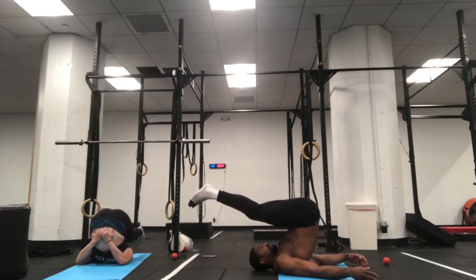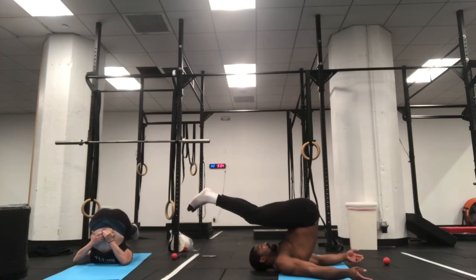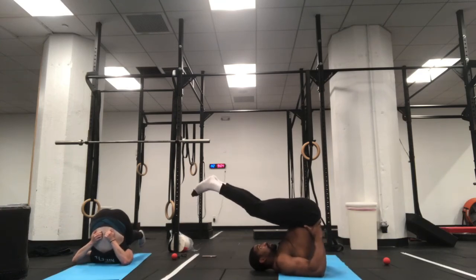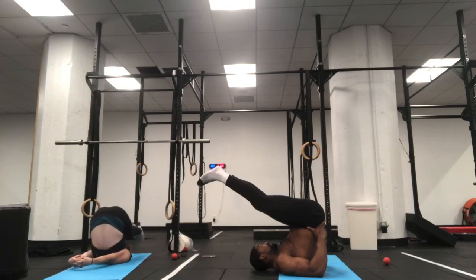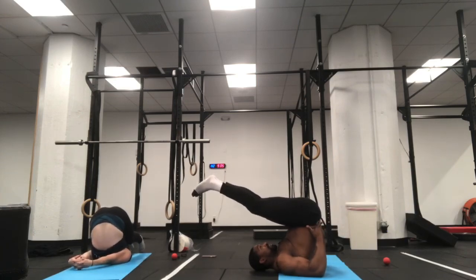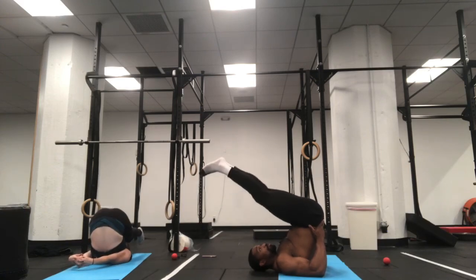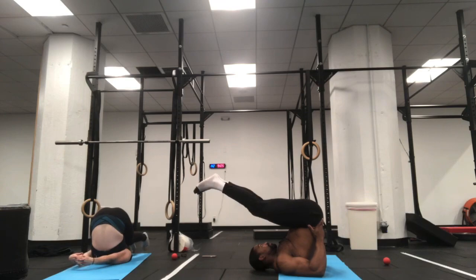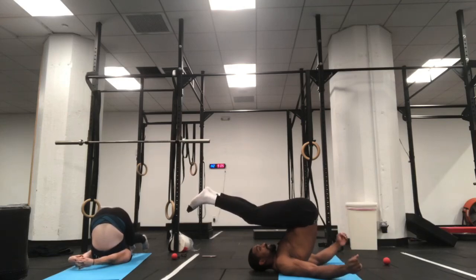When I was in high school, one of the teachers was a marathon runner. I think he was a physics teacher. He was very smart, but a terrible teacher because he could not relate to people who weren't smart. Anyway, he was talking to one of our more talented track athletes and said walking a mile does the same thing as running a mile. And then they had a very heated discussion about how that is not true. It is not true. Do 20 thrusters unbroken or do 4 sets of 5 and tell me how you feel. It's a way different stimulus. Intensity. That's where I live.